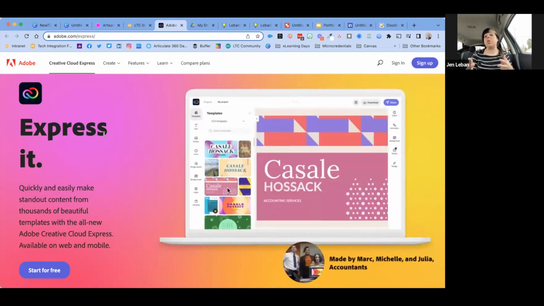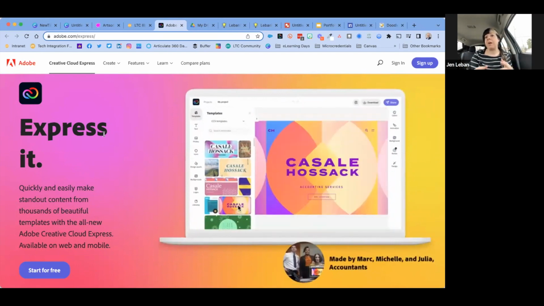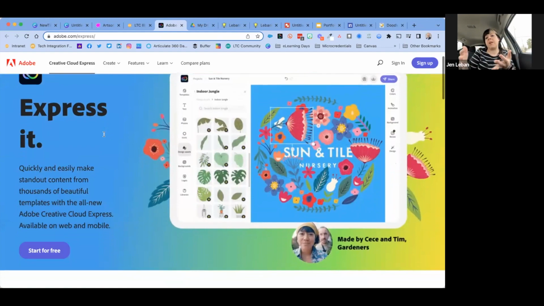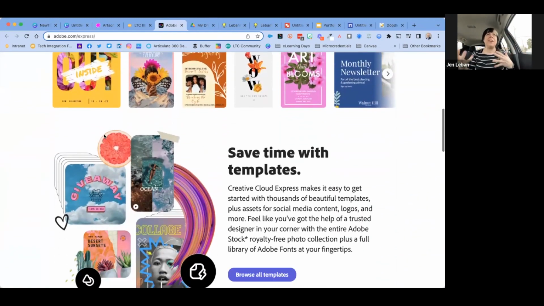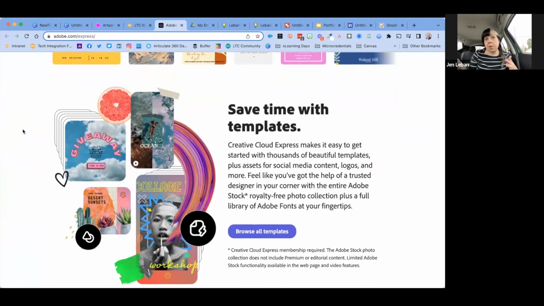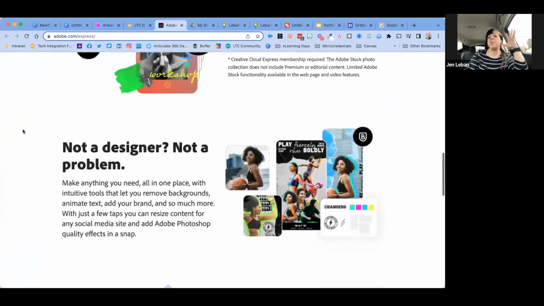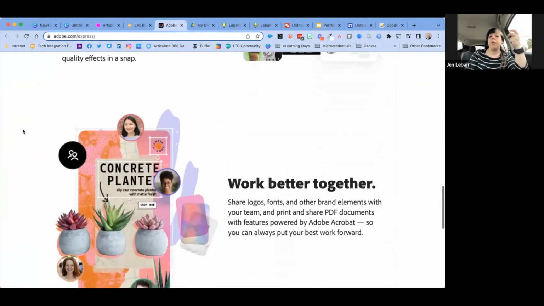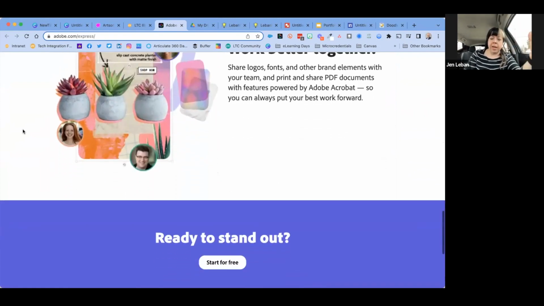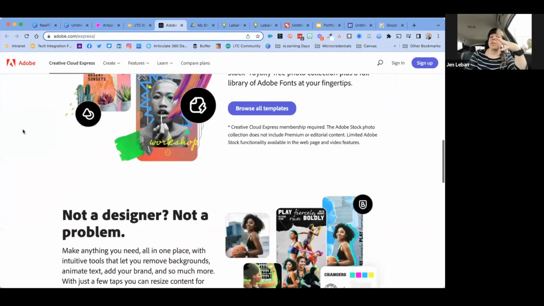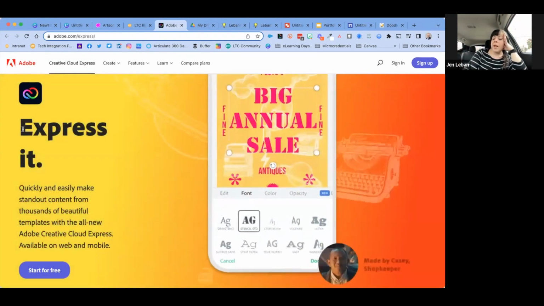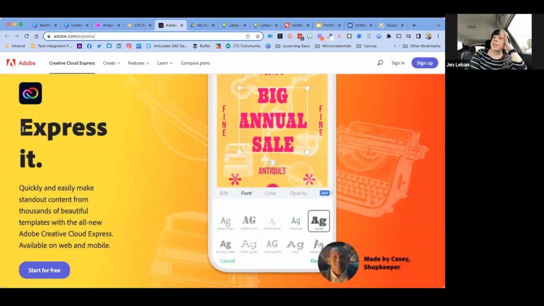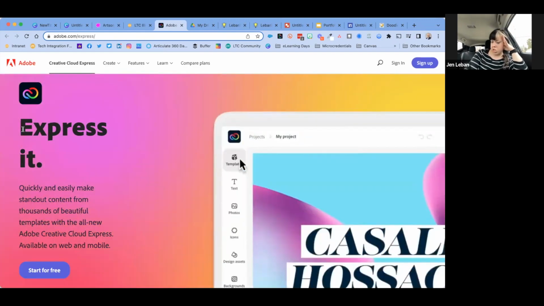Once you get it set up in your district, Creative Cloud Express does so much. It reminds me of Canva. So if you use Canva, this might not be for you. If you use Creative Cloud Express, you might not want Canva. They're pretty similar. I don't see a reason to have both, so pick one and go with that. If you're a school that already uses some Adobe tools, this might be a good way to go. What I love about Adobe Creative Cloud Express is that it's the free version.